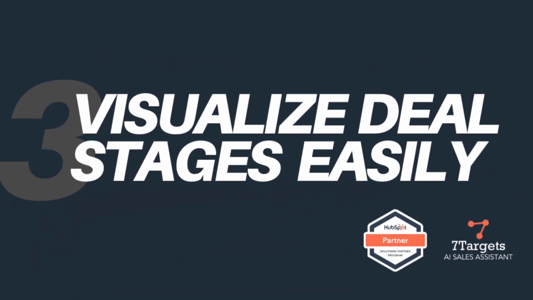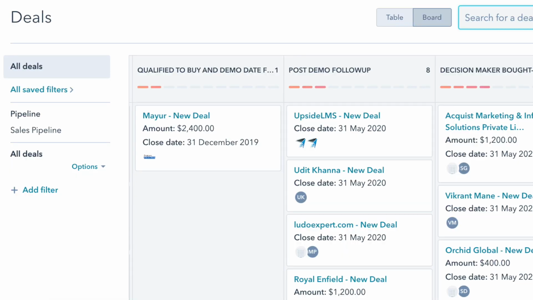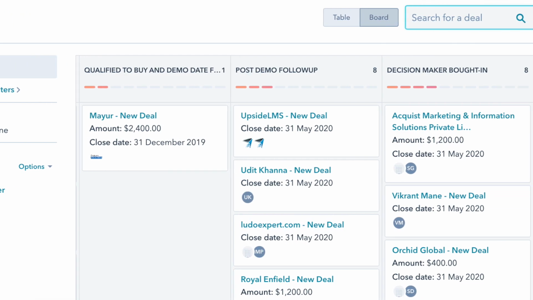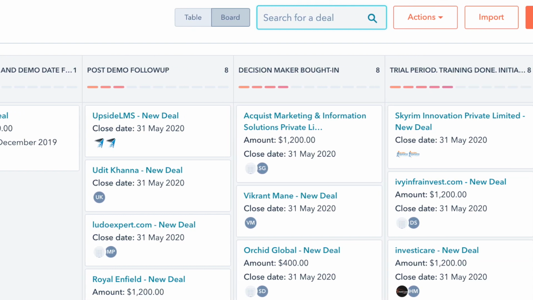Deals is the third important feature that is required, and you need to have the ability to see the deal in phases. Let's say first phase is setting up a meeting with that particular contact, and then second is doing a demo with that contact. The third is, let's say you're into a negotiation phase, or you have sent a quotation or a proposal, right? So an easy way to see the deal stages is something that is really important for any CRM, and HubSpot Free CRM does a beautiful job at it.